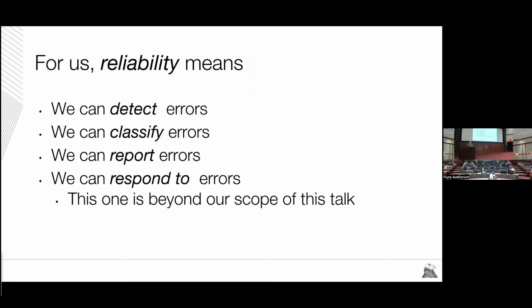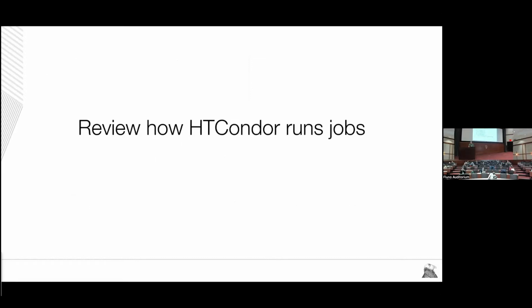We could say there's 10,000 other jobs that are kind of like this job, and we're going to preemptively not run those jobs on this site either. So that's all I'm going to say about how we're going to respond to these errors. But you can imagine that there's all kinds of different ways. But none of them work if we don't get that classified error back to the AP. And that's really what I want to talk about for the rest of this talk.